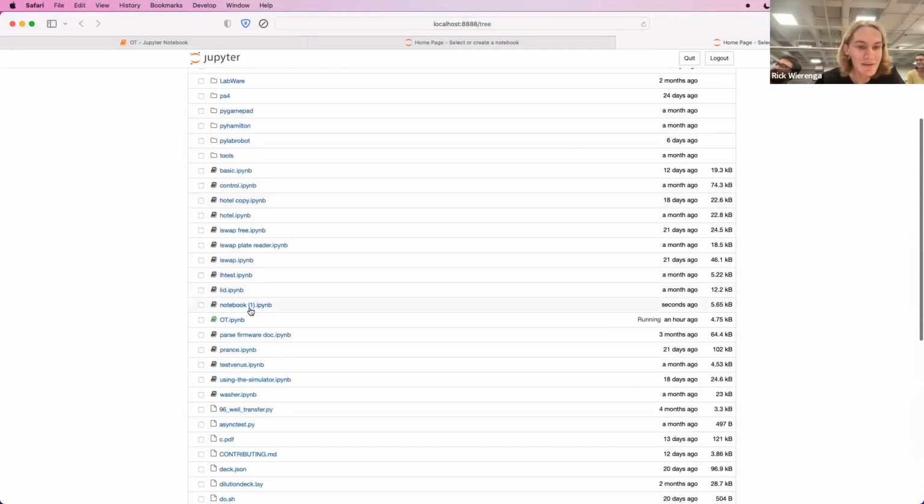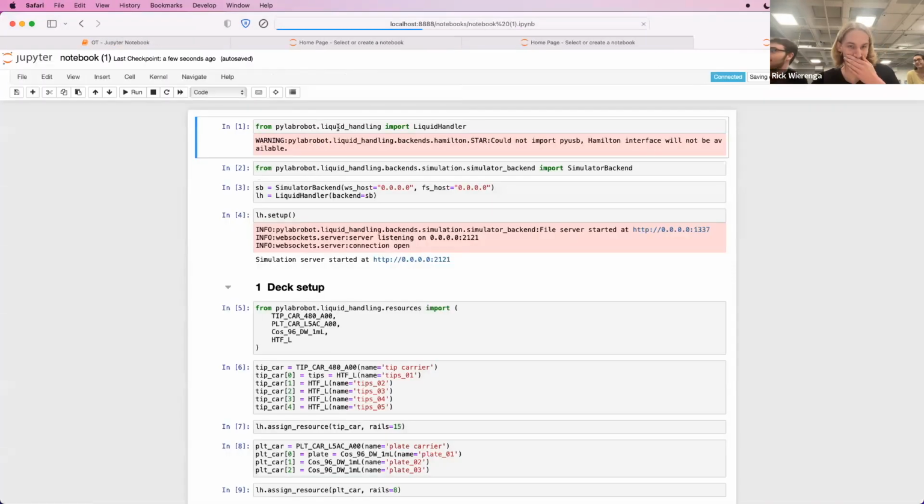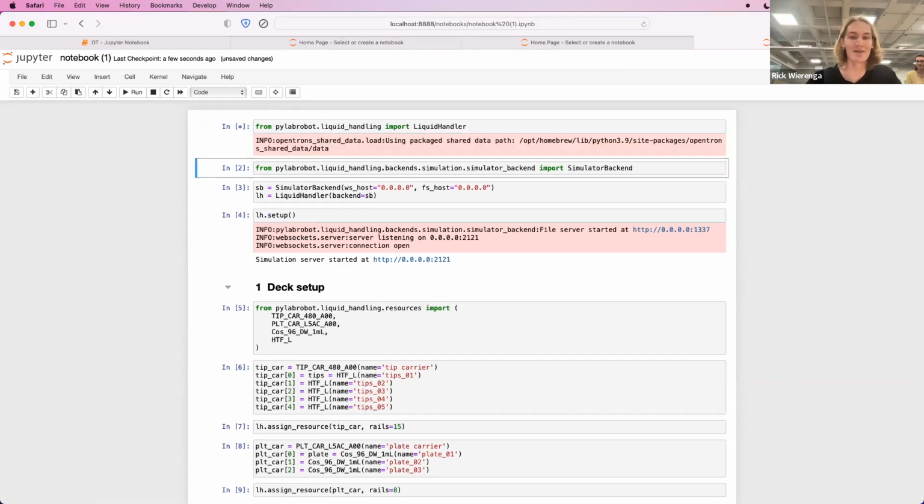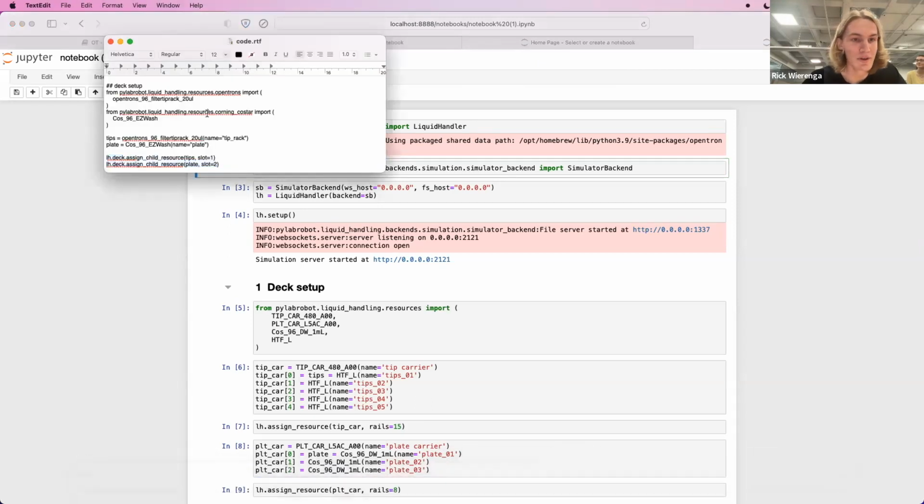Click upload, open a notebook. And then there are, of course, a couple of things we need to change to go from the simulated environment to an actual robot. We can still use the same liquid handler API, but then instead of the simulator backend, we are going to use the OpenTron's backend.